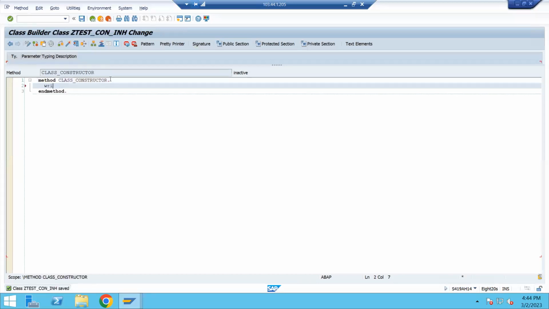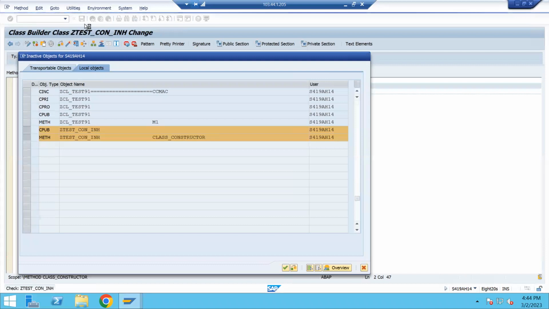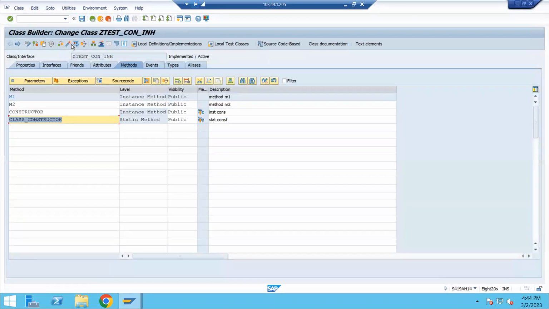Here I'm displaying something, right: static constructor ZSCON NH. Now let us see what will happen. Save it, check it, activate it. It's activated.